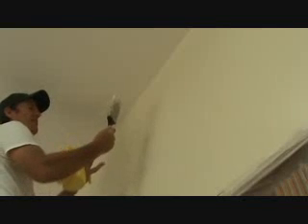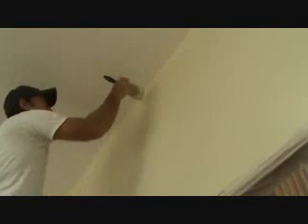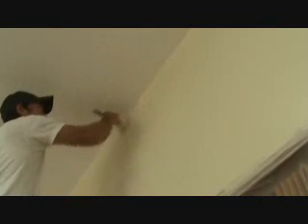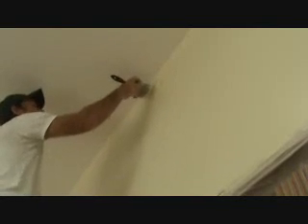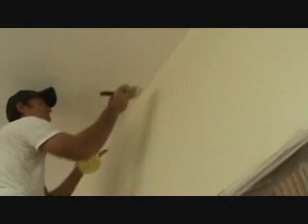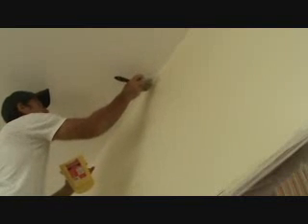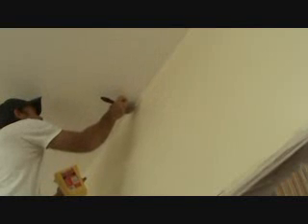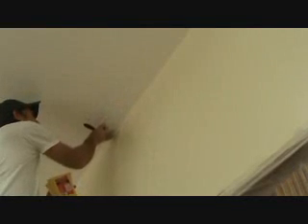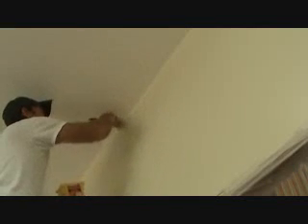Let's try cutting in with this fat standard paintbrush. I use this for all kinds of stuff, but it really doesn't work too well to cut in a line up here. I first want to kind of take most of that off, then I've got to get up there and make sure that you don't have any little bristles of this brush straggling — little stragglers. You've got to pull those off and then move up from the bottom. It's kind of tricky to do with a fat paintbrush like this.